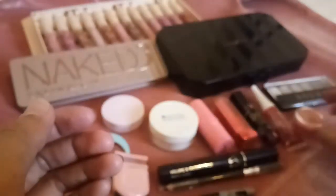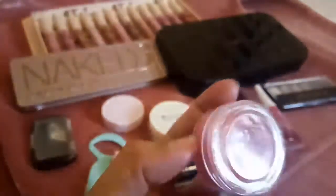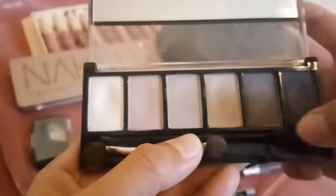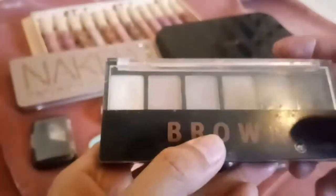And ito yung lip balm ko. Super useful to sa akin mga kaos kasi dry yung lips ko. Ito yung ginawa kong DIY. So I have this one always with me. For the eyeshadow, I have this from Ever Bilena — brown palette. The shades are silver — I love silver. Ginagamit ko siya sa gabi pag lumalabas kami or gumikimik.